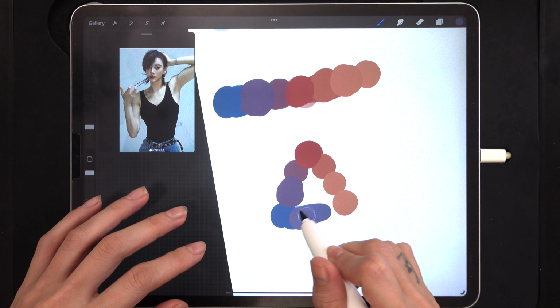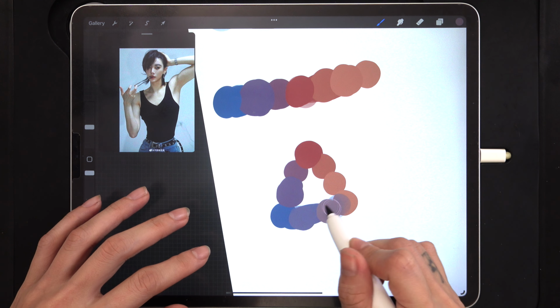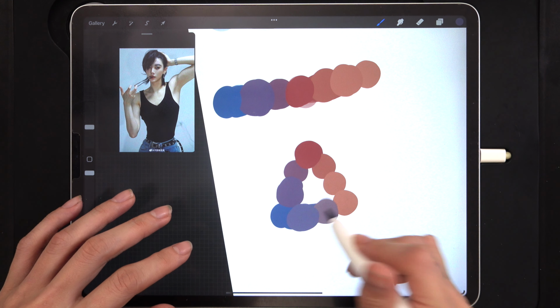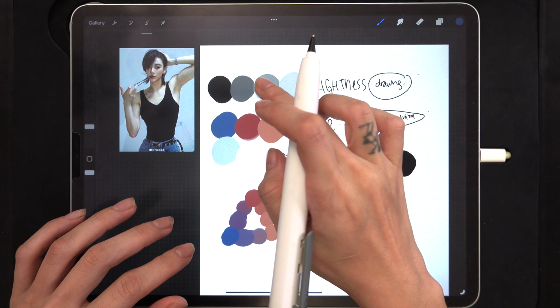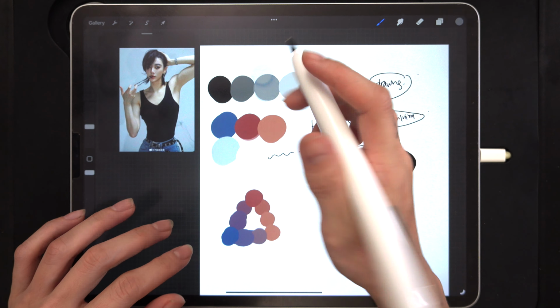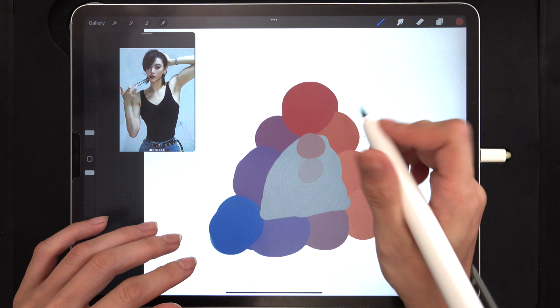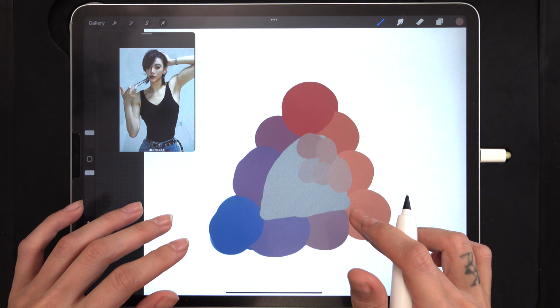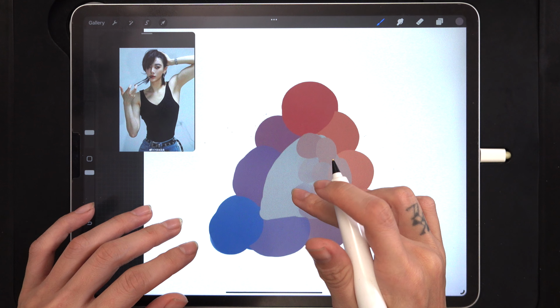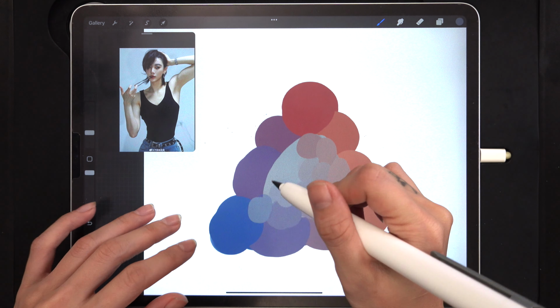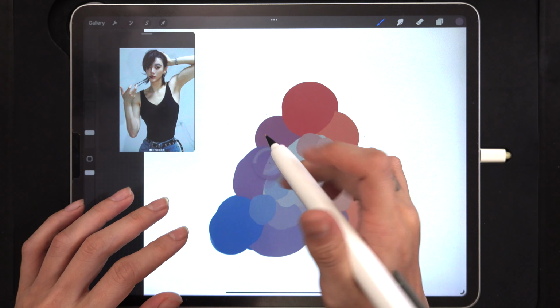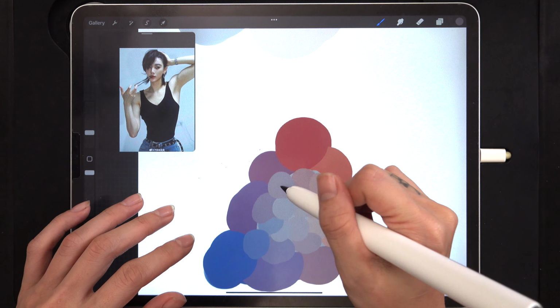This way you get to mix every color with each other, and then you can see that there's an empty gap in the center of the triangle here. You can then expand it into the chroma scale. Here I'm not even picking the gray tones that I picked up from the image. I just picked a gray from the value scale, and I used this to create some gray tones in the center.